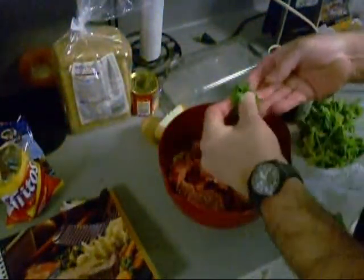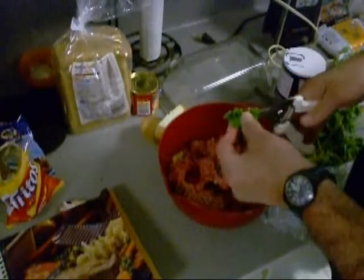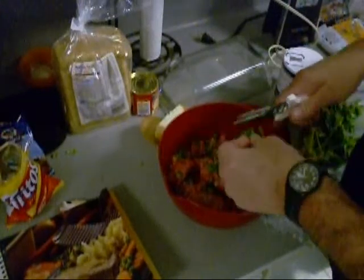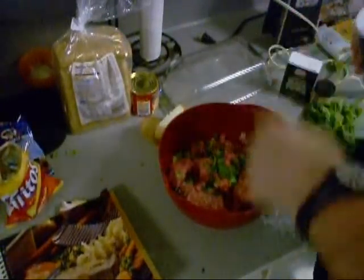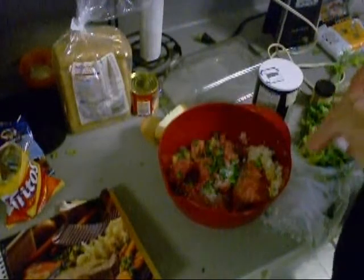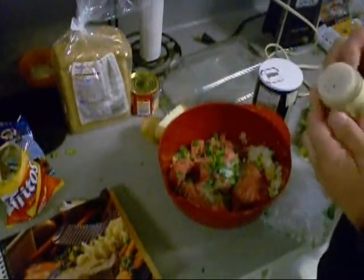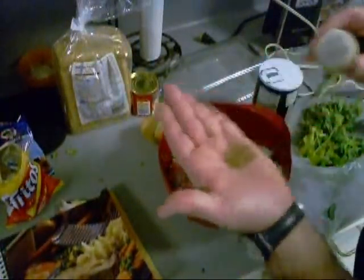I got some fresh flat-leaf Italian parsley. You say to snip it — I say snip it in the bud, put it in there. It calls for a quarter cup. Look at this flying everywhere — that looked like about a quarter cup. Calls for some salt. Oh, that was 80/20 ground chuck, by the way. Salt, some pepper — how much? Quarter teaspoon. Ah, shit, that's too much. Throw the excess in the sink. Calls for allspice — it also calls for nutmeg, but we're gonna go with allspice. About that much.